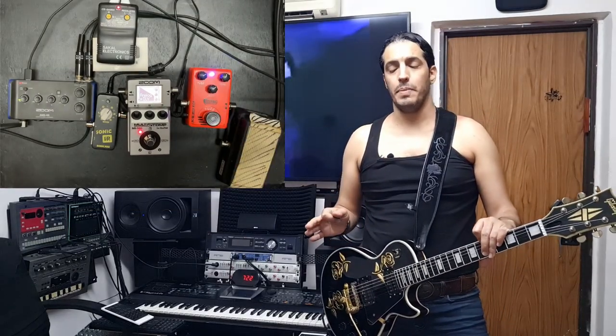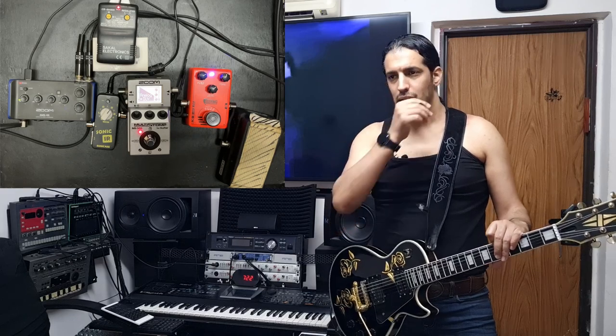So fuzz pedals are very sensitive to the voltage that comes in. A lot of musicians use batteries, and the batteries are not exactly full. They are a little bit drained. There are a lot of different kinds of 9-volt batteries. It makes a huge difference.